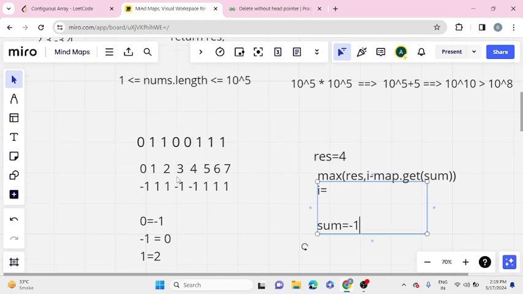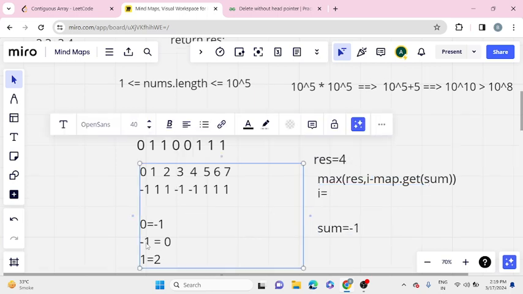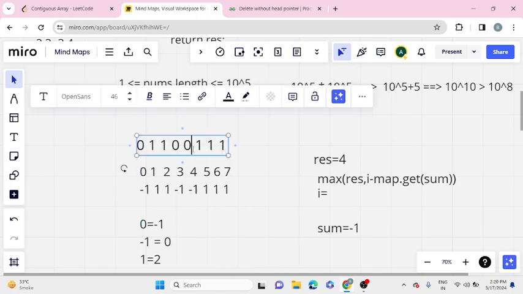So we found -1 at 0. So the subarray here will be double 0 and double 1, the required subarray.